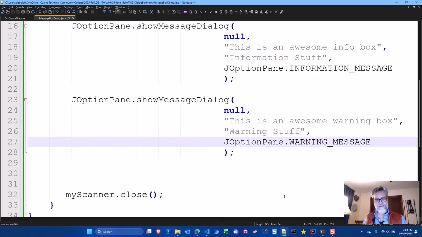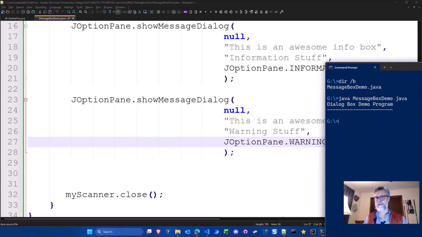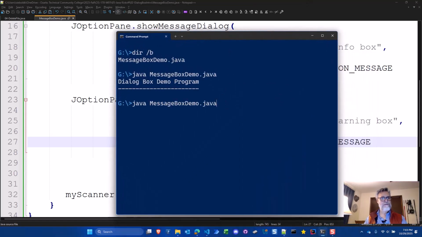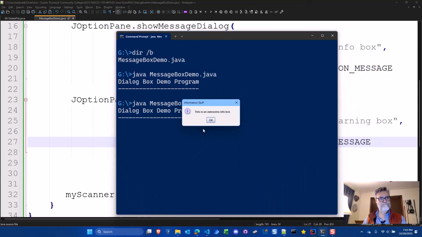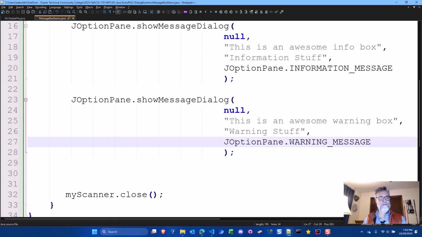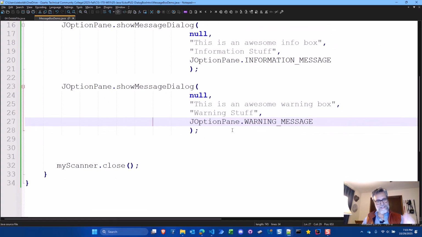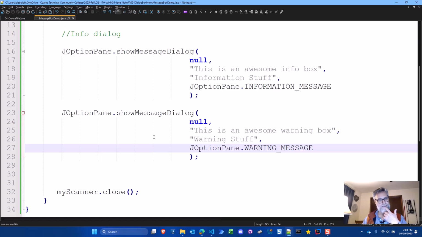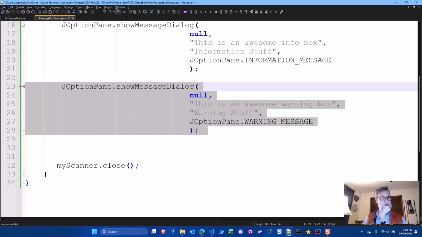And let's save that. Let's see what happens if we hit OK. Does it just go to the next dialog box? I have a suspicion that it might. Let's slide this back. I'm just going to arrow up and run it again. This is an awesome info box. This is an awesome warning box. There you go. Perfect. This simplifies what we're doing tonight, okay? Later at the end, I'll go ahead and put in that example pause in case you guys want to add that in. But you see what we're going to do now.